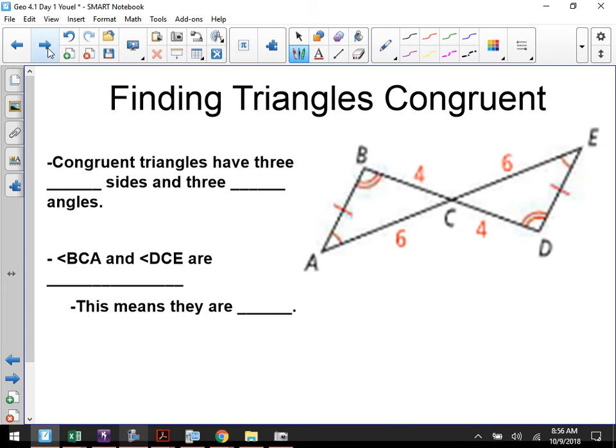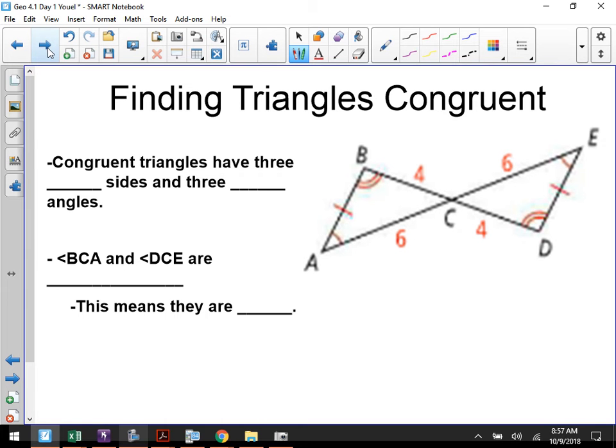All right, so now that we've worked on what is congruent in triangles, given a congruency statement, what you guys are going to be doing with proofs is that you're not going to be given a congruency statement, but rather you're going to be trying to prove that two figures are congruent. In order to find triangles that are congruent, congruent triangles have 3 congruent sides and 3 congruent angles. So it's just like what we worked with, finding the congruent sides and congruent angles, but in proofs you're not going to be given that all of them are congruent, and instead you're going to have to work with different properties that you know and prove that the triangles are congruent.